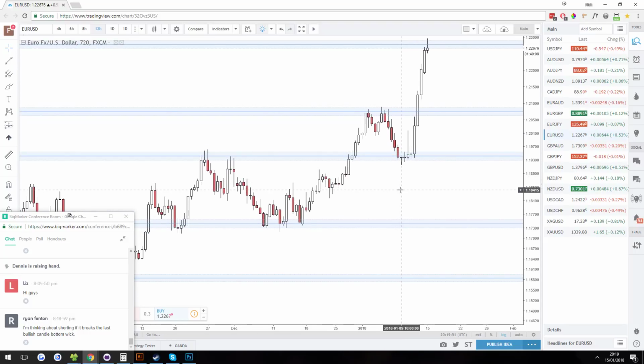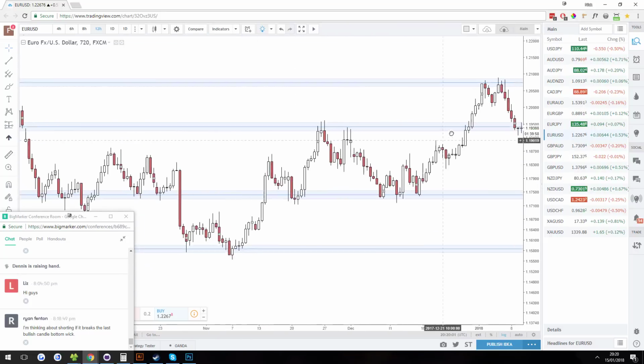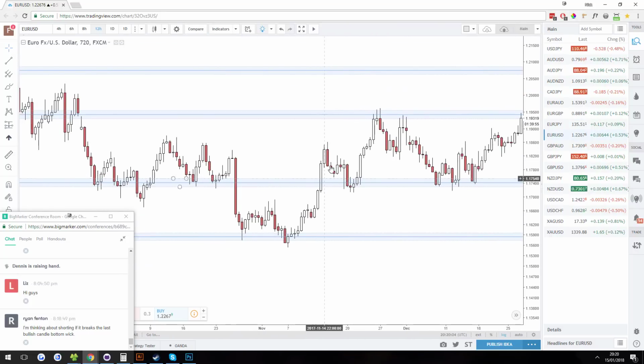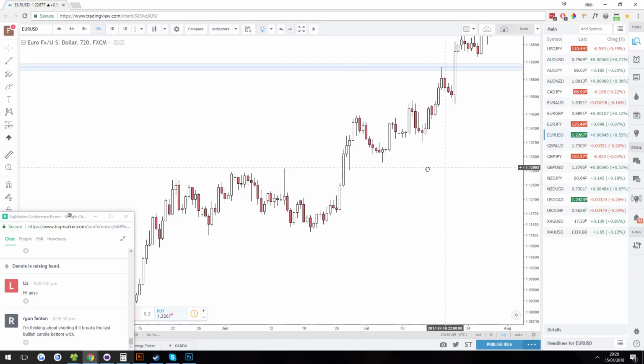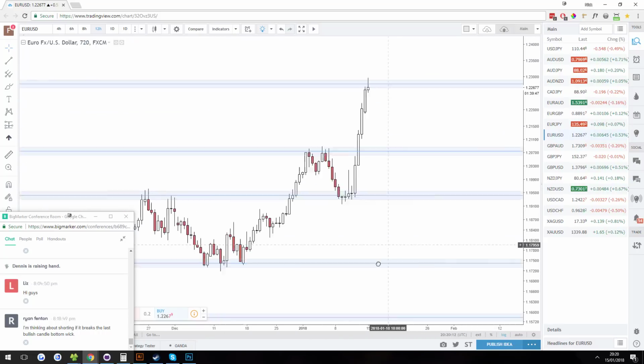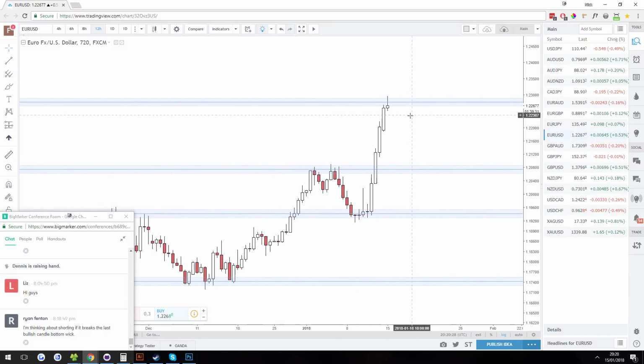And why do I say it's strong? You just have to look over to the left a little bit to see how strong this current move is. There's almost no candles this size. Maybe there's one or two here, a big one there. But if you look back over the last year of EURUSD, it's very rare that we see candles this big. It's very rare that we see this much volatility on EURUSD. But we're seeing it right now. So these kinds of moves make me worried about jumping in short.